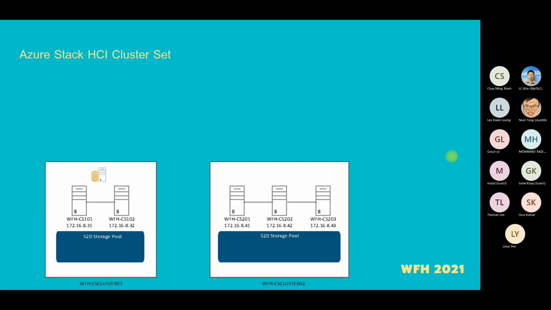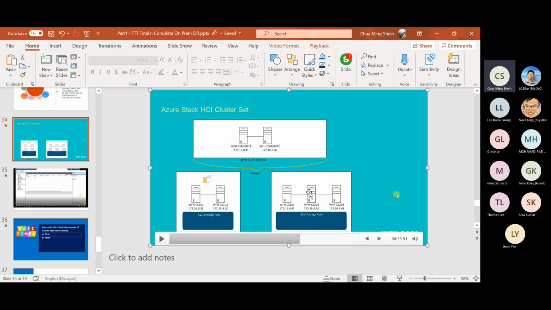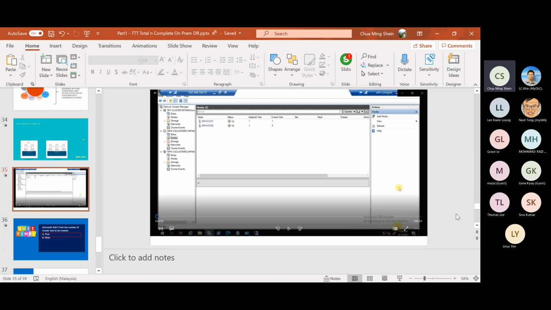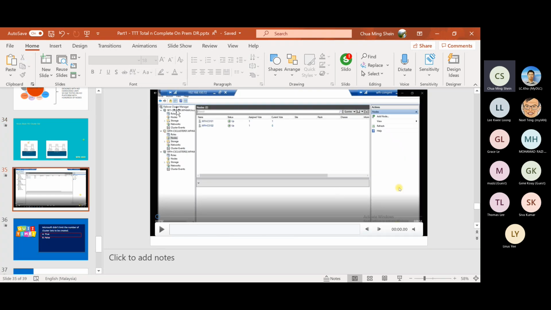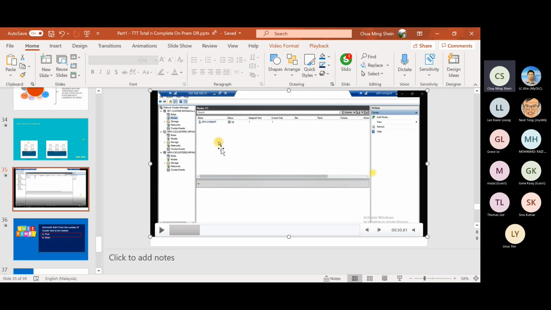Okay, I minimize it first, then only I can fast forward. You see here, initially for the definition, I put 2 nodes for the HA purpose. But by the time I built this, I only had 1 node. I mentioned just now, I only have one node. It's still able to run, but when you come to production, it's not the recommended setting, not the recommended best practice to build.